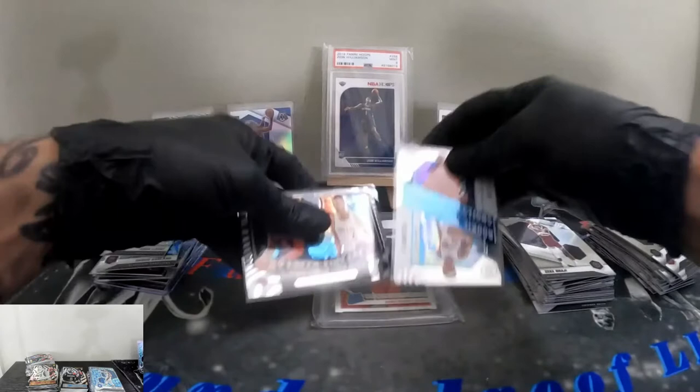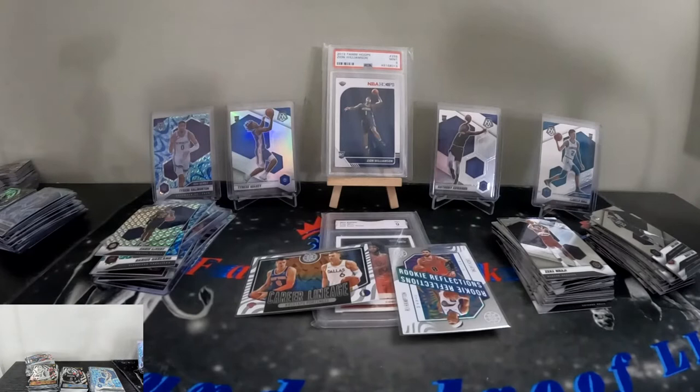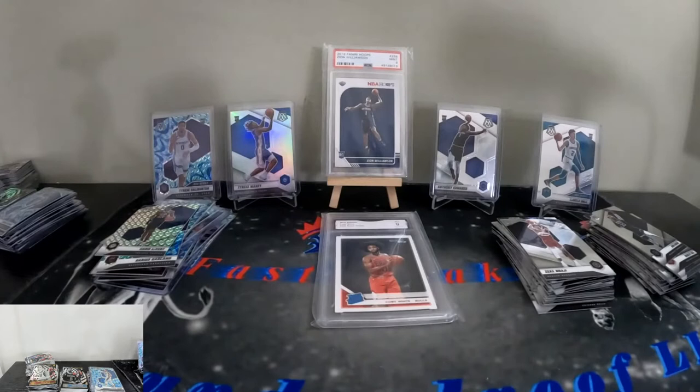Let me just set the randomizer up real quick. We're also going to give away a pack of cards, guys. So I'm going to set two randomizers up really fast. Maybe not really fast, but as fast as I can go. So for these two, we got Porzingis for the Knicks and Mavs. And then we have the Rookie Reflections, Bulls and Magic. We'll go Bulls and Magic first.